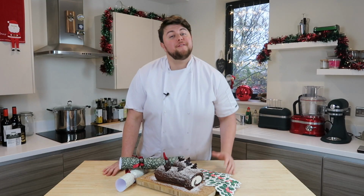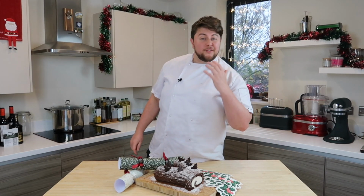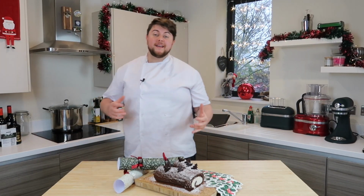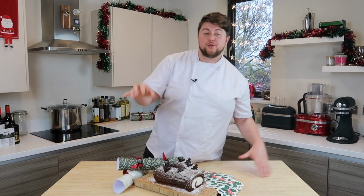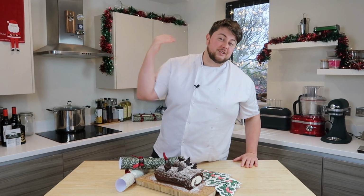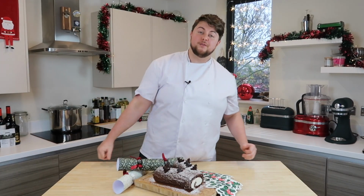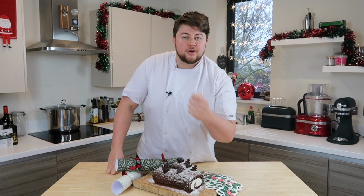Yule log. A little bit forgotten as far as Christmas desserts are concerned in my books, but I do love it. It's simple to make, and once you've cracked the technique, you can take this across any flavour that you want. Today we're doing the classic chocolate with a milk dark chocolate ganache, good amount of whipped cream in the middle, and a stunning light chocolate sponge.